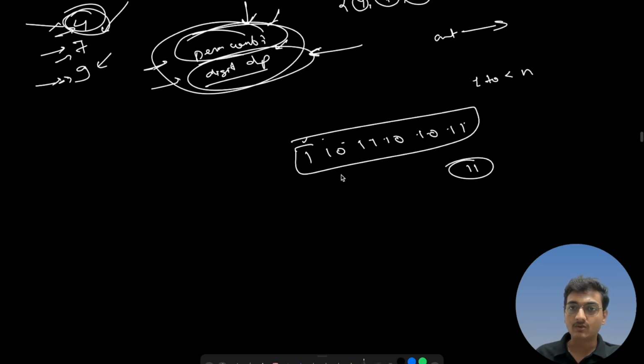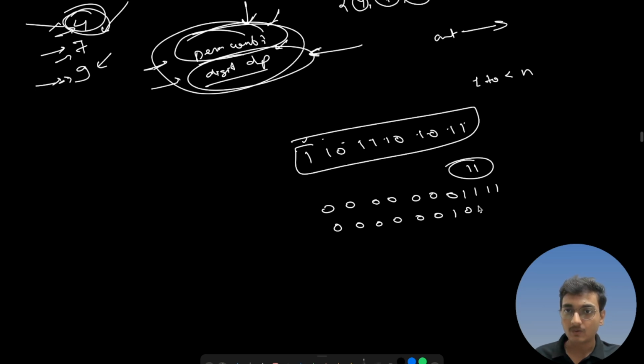Let's say, just for an example, if I write 11 numbers, 1, 2, 3, 4, 5, 6, 7, 8, 9, 10, 11. Will this be an answer or not? Tell me, will this be a valid answer? Yes, this will be a valid answer. Or what I can do is 0, 0, 0, 0, 0, 0, 1, 0, 1, 1, 1. Will this be my answer or not? Yes, this will be my answer.